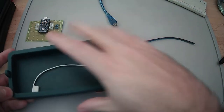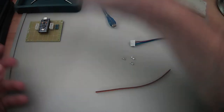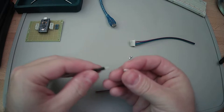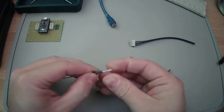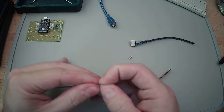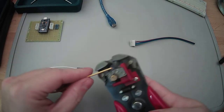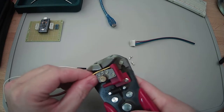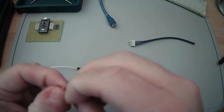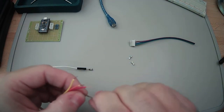I did find a trick which might be useful, and I did only ruin one of them, so that's a plus. What I found is if you take one of these breadboard pins and stick it on there, it makes it a lot easier to get it in and out of the crimping tool. There's also a possibility that I might be doing this wrong, to be honest, because I don't really know what I'm doing with it. I should have probably separated those first, but for now that'll work. It's fine. Now at least they're all even. So we'll just twist these.